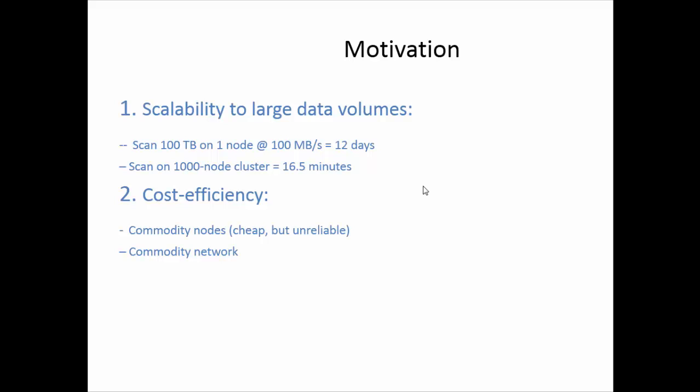If we are using a commodity network, the challenge could be that a commodity network has low bandwidth. The solution which has been taken in Hadoop is to push computation to the data. This means, suppose you have data at one node. In most of the cases, Hadoop will try to process that data in that node only, in that place only, instead of copying the data from one node to another node. So it will try to avoid this network transfer. This way a commodity network works very well with Hadoop.